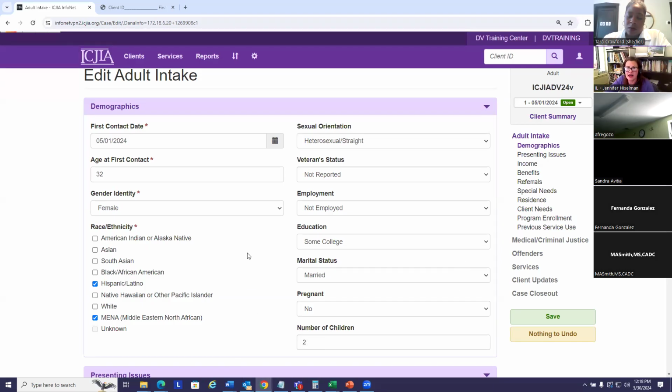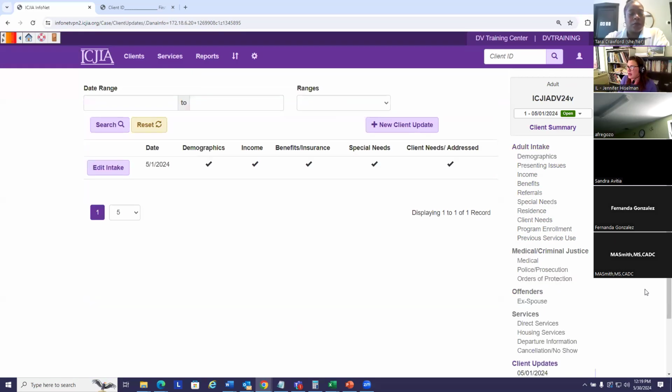If you want to update information for your client, you click this link right here, Client Updates. It's going to take me to an update summary page. Now, all I have entered for this client is their intake. I've never entered any updates before. I can either edit this intake record, but I'm not going to do that. Everything I've entered there is fine. Right now, I want to add an update for this client, so I'm going to click New Client Update.